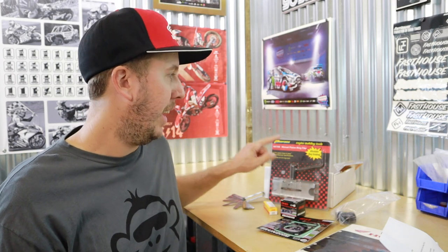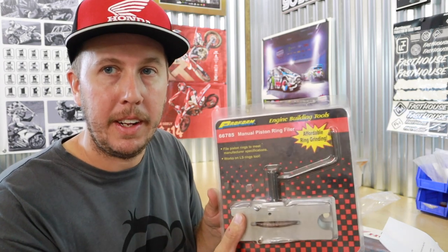So when you buy this kit, I definitely recommend getting a piston ring filer. It's like a little tool. Luckily we had this at our race car shop because we built a couple of race car motors there. I don't know if it's going to work for this small of a setup, but we're going to try it anyway. Worst case scenario, you use a really nice file and file a little bit, measure, file, measure. It's a long process and it's tedious, but it's not impossible. If you're uncomfortable with all this, definitely bring it to a professional. Bring it to a motorcycle shop.